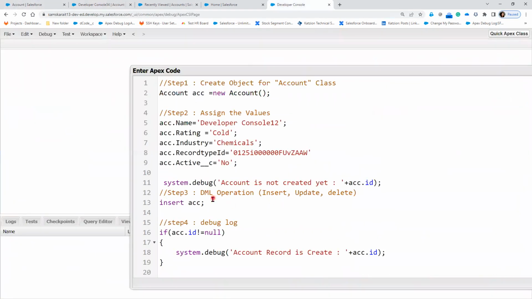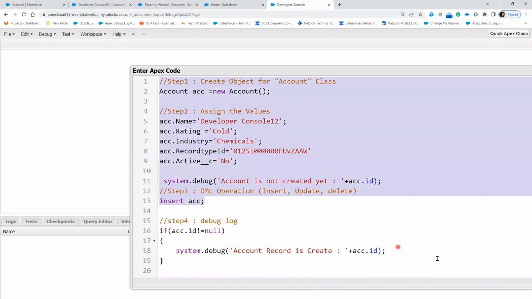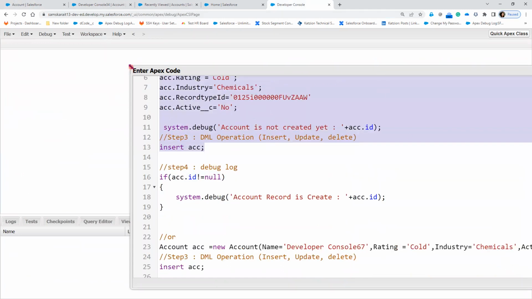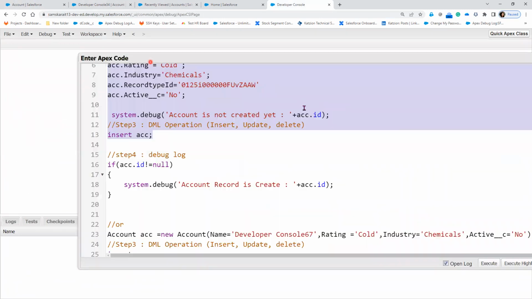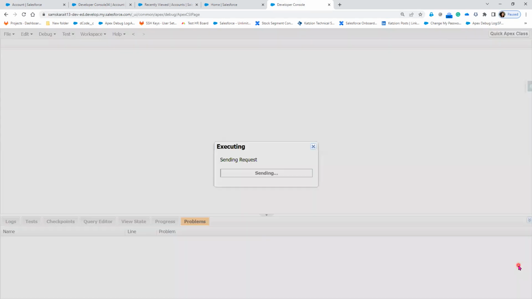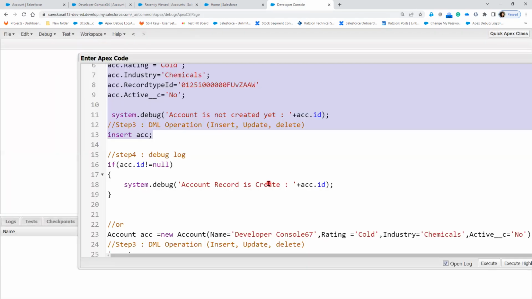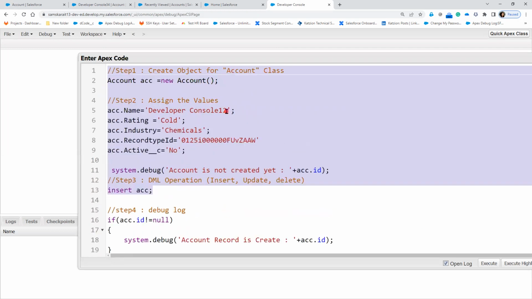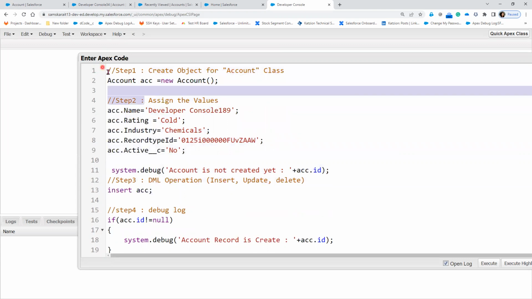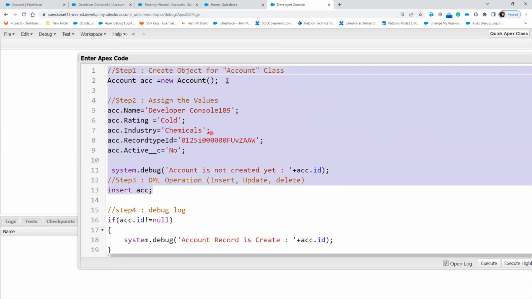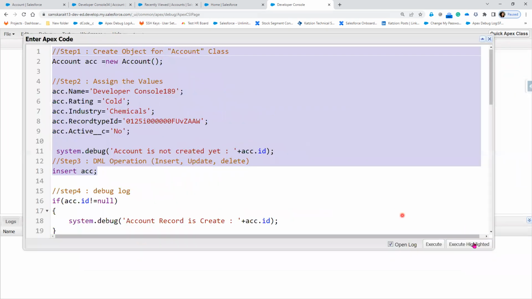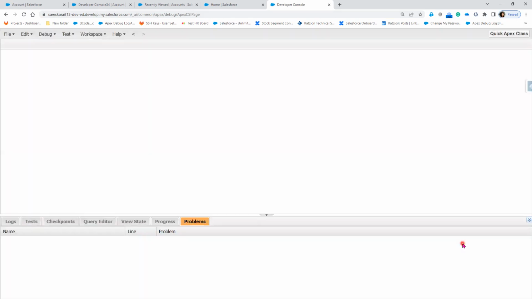I can re-execute this. Semicolon after record type ID. Okay, so let's execute this, executing the highlighted one.